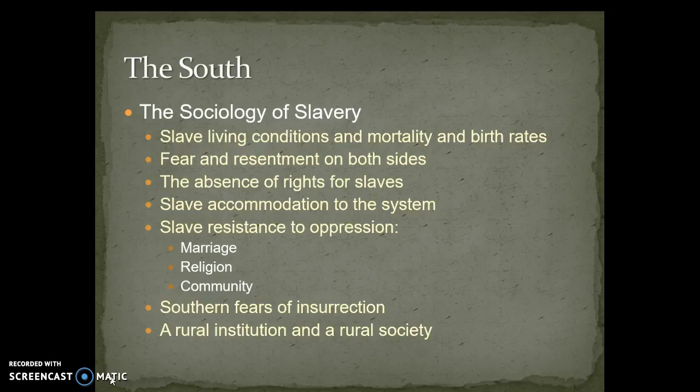If you'll recall in your book, there's a story of a woman, I believe she's from South Carolina, who beat her slave to death, and the only punishment she received was that she had to pay a fine. Now, on the other hand, if a slave had killed their master, usually their punishment after being tortured was death. So you can see it's a double standard in the South and for slaves.